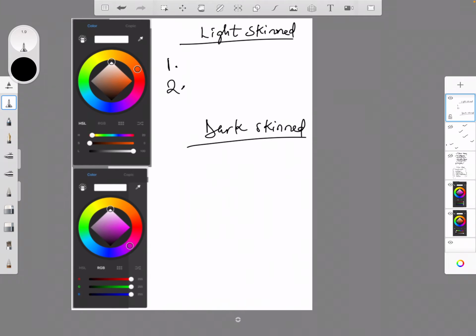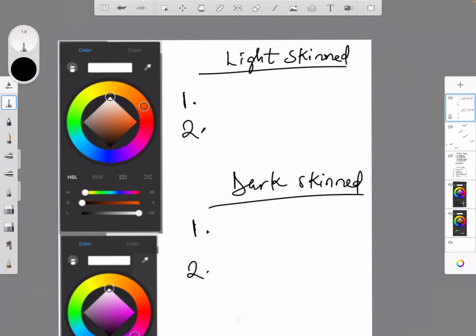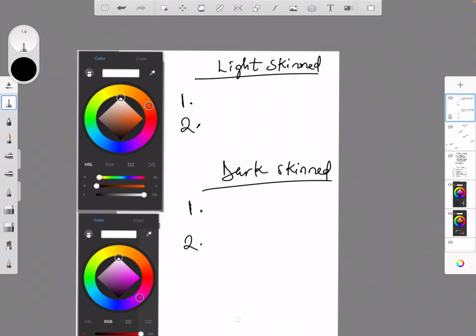The first variation of the dark skin is mostly for the dark melanin Africans. The second variation of skin tone is for those who have chocolate-like skin. I'm going to be doing four different variations of skin tones. So let's just get into the video.